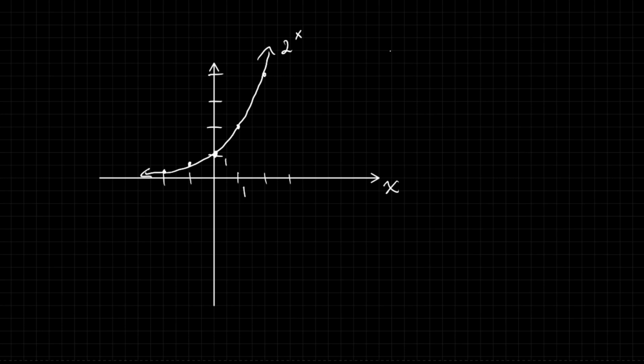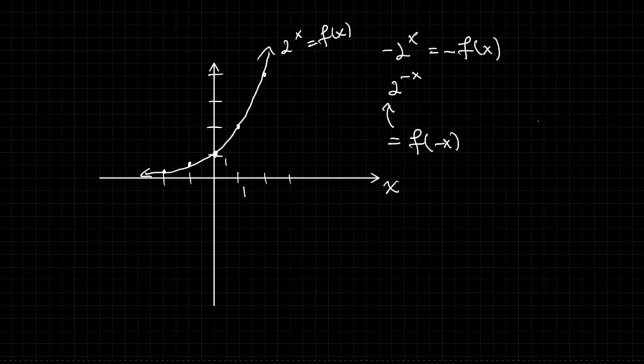And what we're going to do is investigate the graphs of -2 to the x and 2 to the minus x. Now, 2 to the x, if you label that as f of x, then 2 to the minus x would be f of -x, and -2 to the x would be negative f of x. And this allows us to easily identify what type of reflection we have here. We see here the negative is on the outside. That's a reflection in the vertical direction, which makes a reflection about the x-axis. And here the negative is on the inside, so that's about the y-axis.